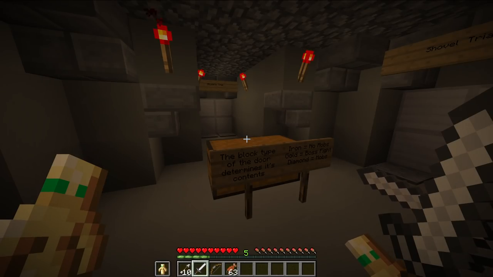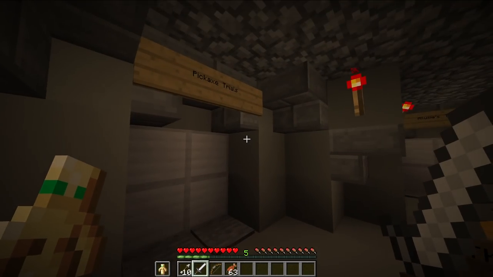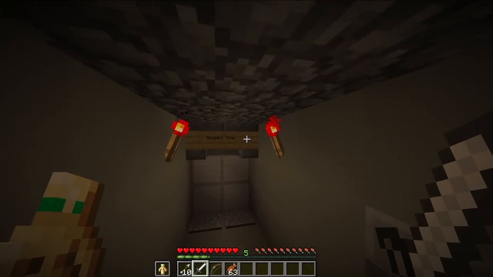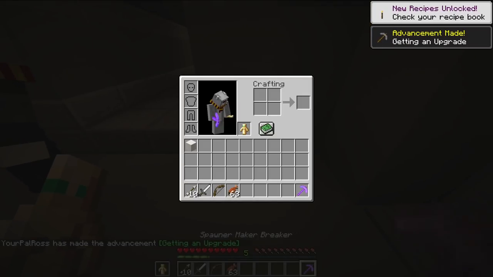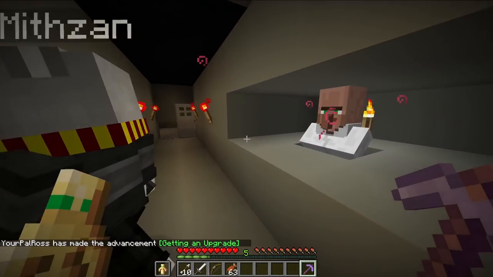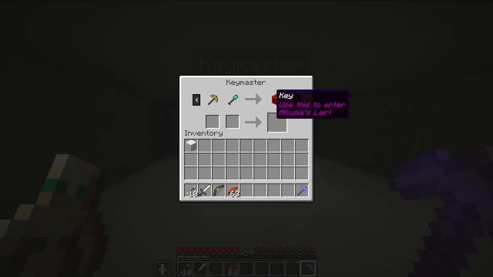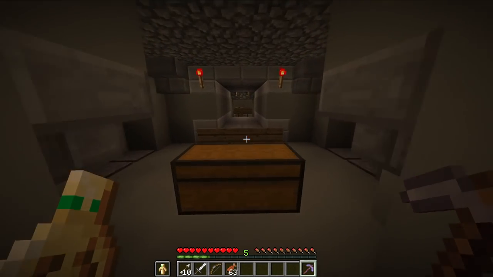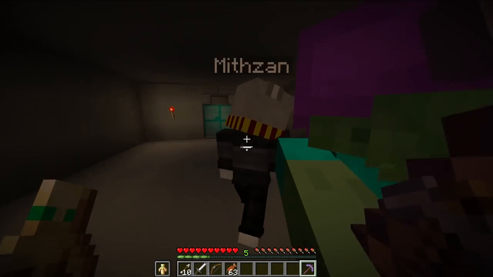The block type of the door determines... I knew that word. Shut up. Pickaxe trials, shovel trials. Oh yeah, I guess you take the pickaxe and stuff. Or the Elusies trial. All right, I got it. I guess we'll do the Elusies trial. Oh, breaks mob spawners. Loot master. Oh, we can get armor from killing stuff. Oh, that's pretty cool. I like that. Oh, that's neat. Can I get some upgrades? Oh, wait, I don't think we can do this one yet. Oh, we need the key to enter his lair. Oh, neat. So I guess we have to do one of these first. Shovel or pickaxe? Pickaxe. Okay.